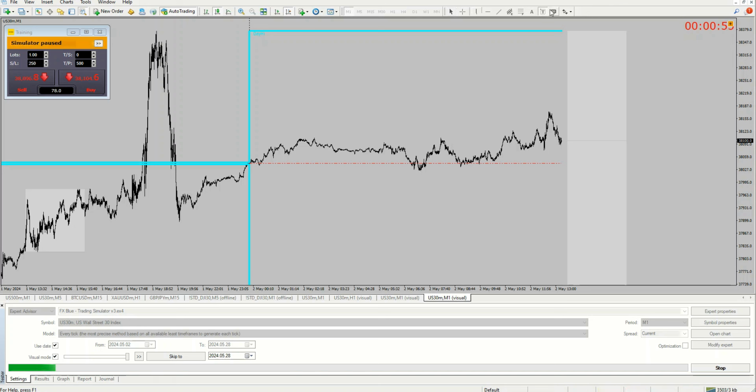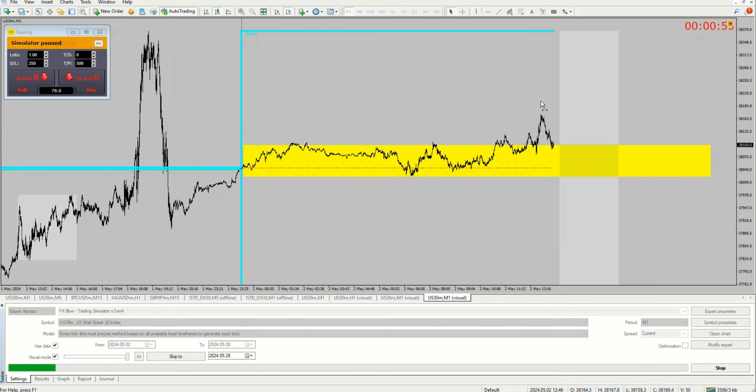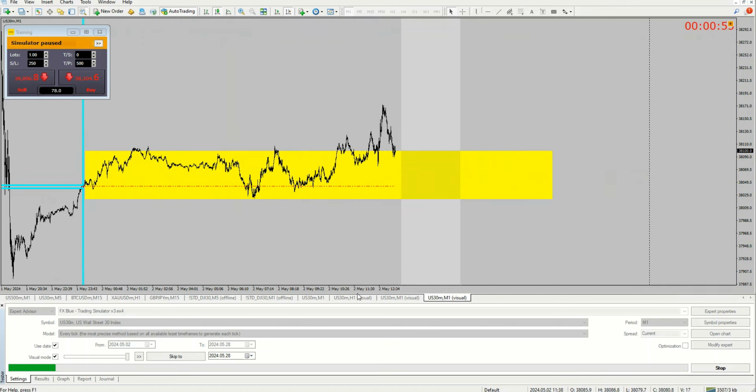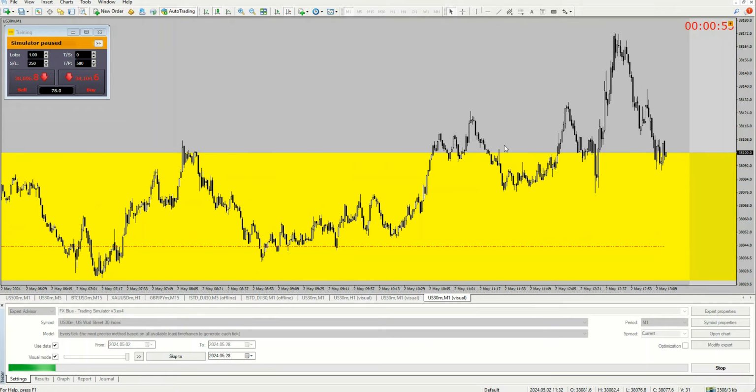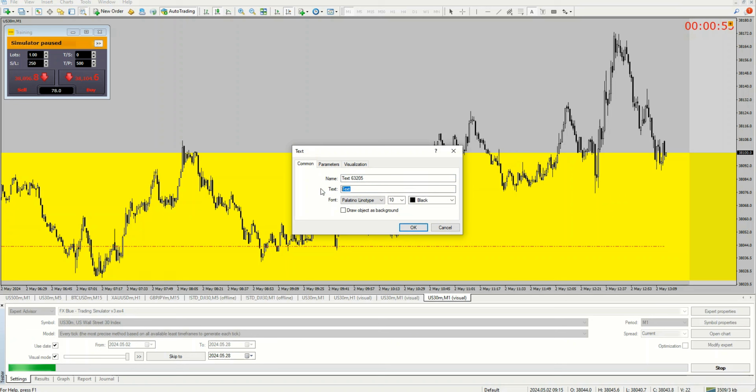So you see here, this is when we can say we have trap volume, because right before the session is opening, everybody who went down is at a loss. Everybody who took the opposite direction is at a loss. So these guys are the ones that are trapped. From the session beginning, you need to have at least 65 to 70 pips. Now we know who is trapped, because we are coming 5 to 10 minutes before the session open. So these guys in the yellow box are considered to be trapped. This is trap volume.